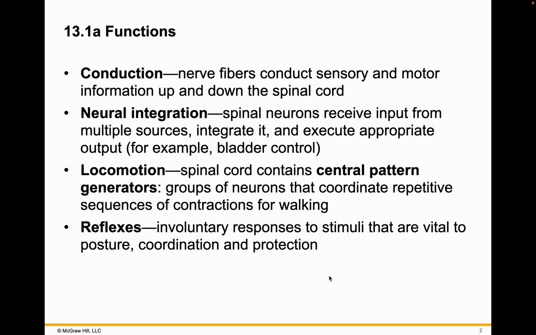So the spinal cord and nerves are there to conduct sensory and motor information up and down the spinal cord. There is neural integration in the spinal cord. Some spinal neurons receive input from multiple sources, integrate it, and execute the appropriate output. Bladder control doesn't need to go all the way up to the brain to be figured out. The spinal cord is important for locomotion.